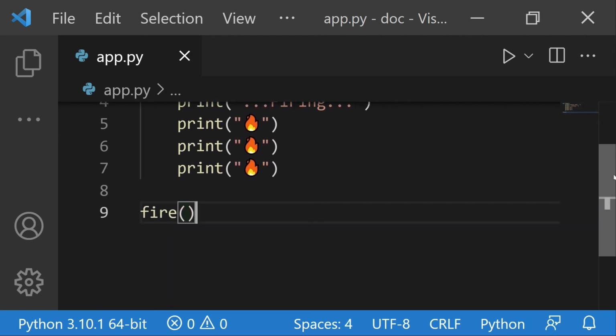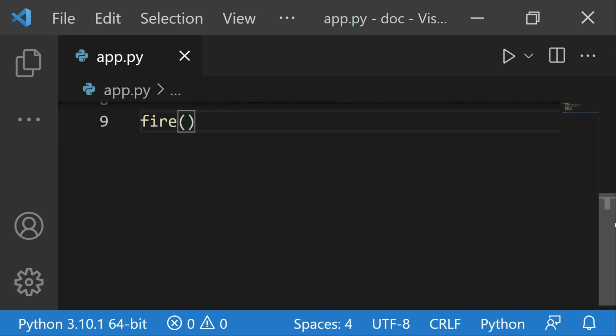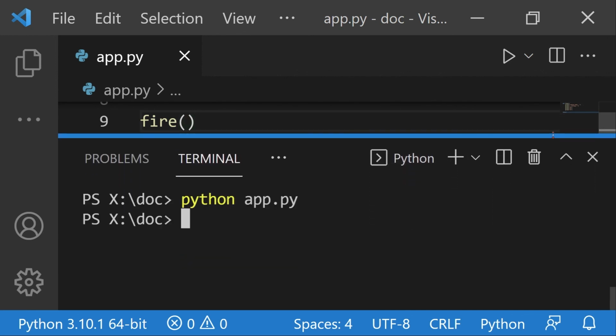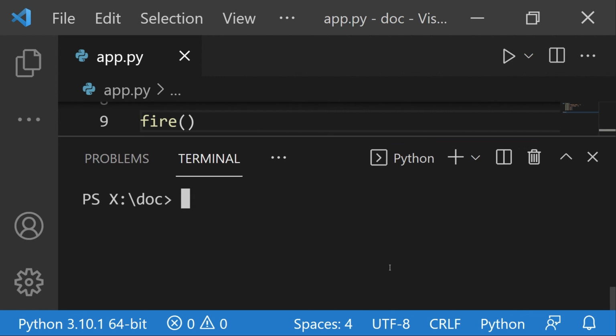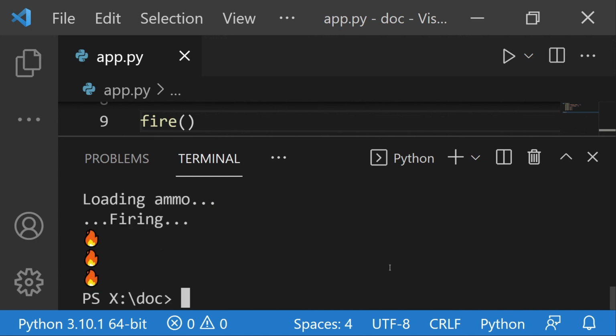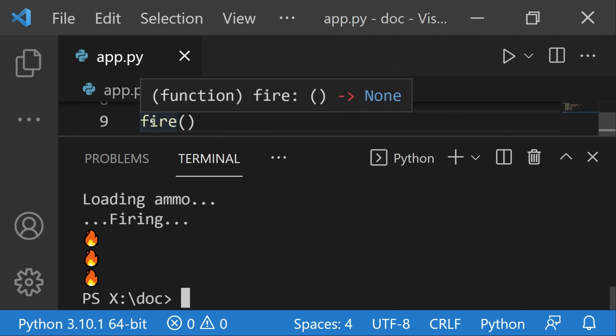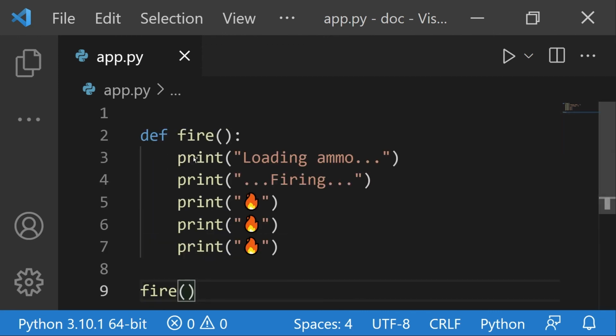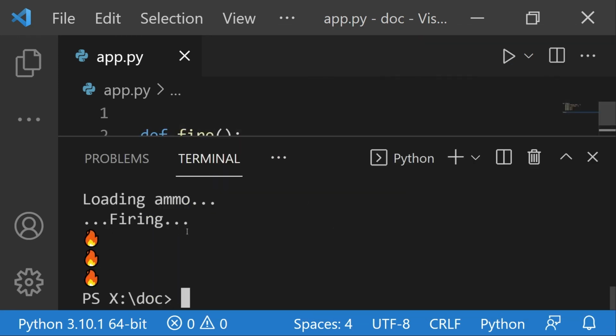So now let's pull up the terminal and let's make some space for the terminal because there will be some print statements. Okay, let's clear it first so that we have enough space. So I will bring up the Python command, execute it. You can see we get the print statements printed on the terminal. So to call a function, first of all, just reference its name and then add the parentheses after it, which will execute its block of code, that is these print statements. Thus, we get this output in the terminal.